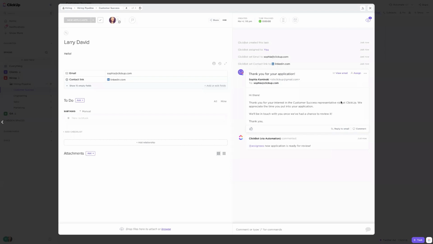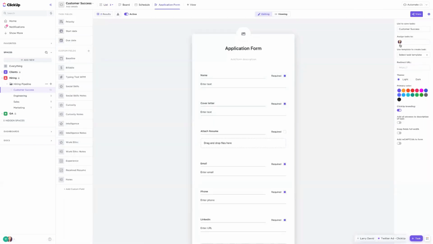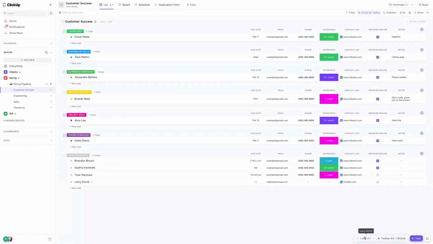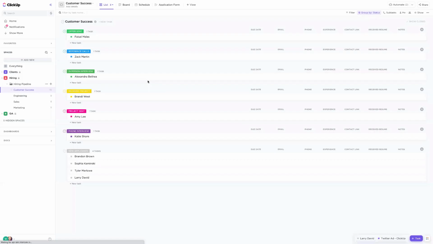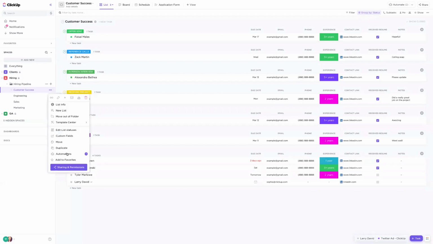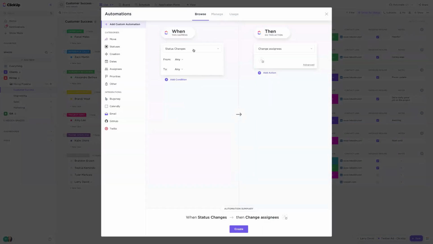application has been received. I also added in just a normal automation here, so just to zoom out a little bit, when any task comes in from the form, it's going to be assigned to me because I'm the hiring manager in this use case. And so since I was assigned to this task, I have a notification to mention the assignees to look at the application. So I would get a notification to attend to this application. And those normal automations would be set up in the same automation menu. So you can just go to the browse options and build your own regular automations aside from the actual email integration automation option here.